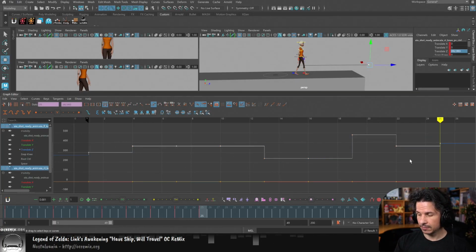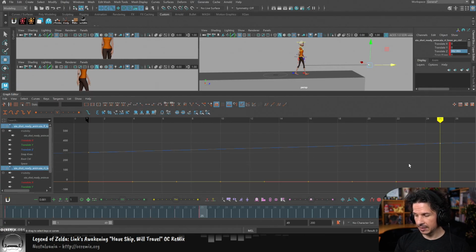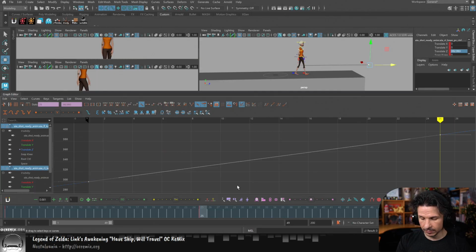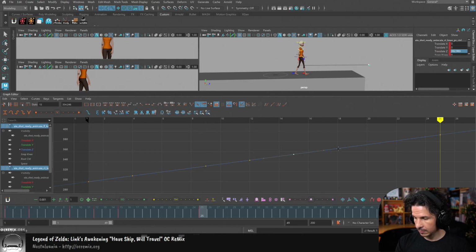Ugh. Well, let's simplify this. I'm going to set this to linear mode right there, and then just delete the keys in the middle. So now we just have a very basic curve, like so. And then I can just go back in and insert the keys back into the shot. So there.